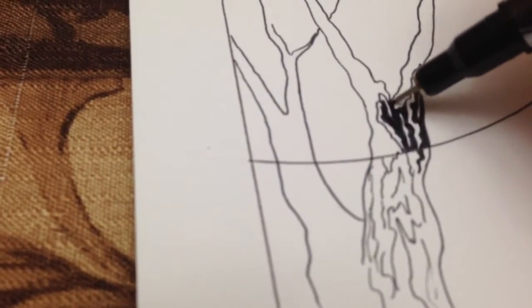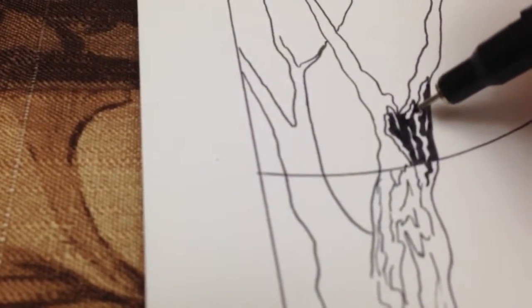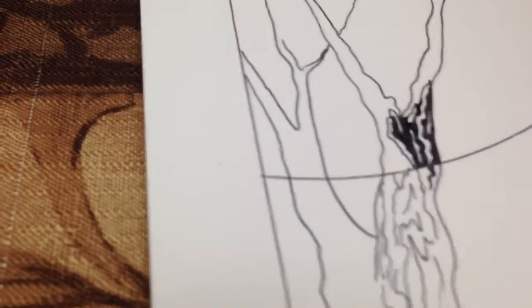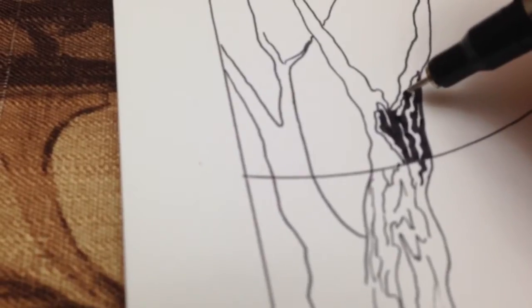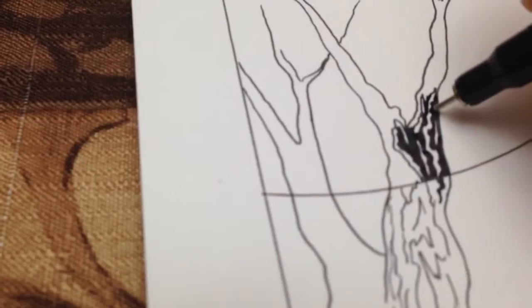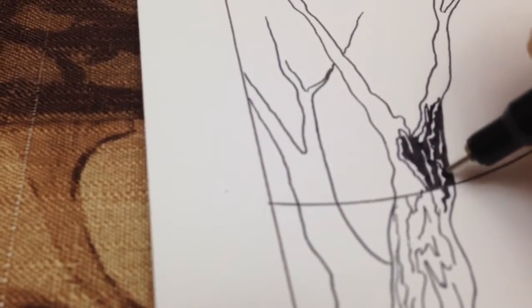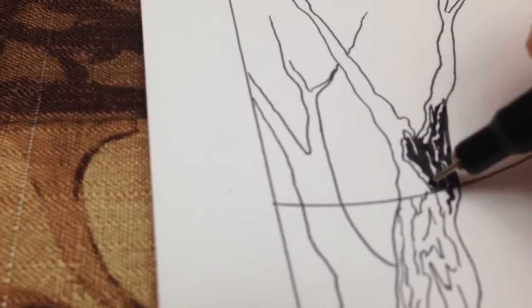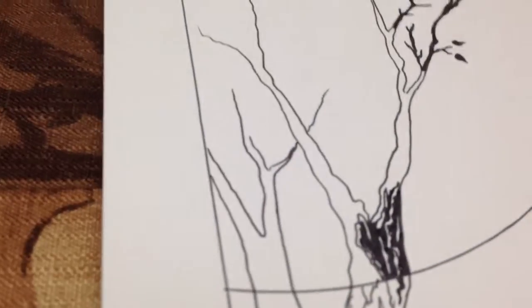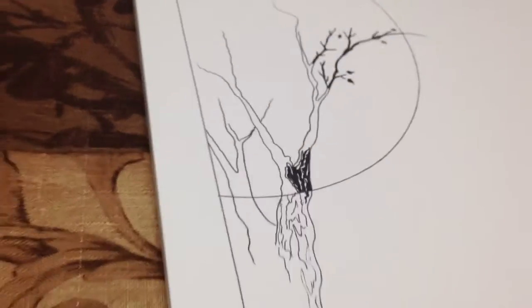And I like these very fine point Sharpies for this. They're excellent for detail. This is going to take you a while. This is not a short, easy project, and you don't want it to be. Take your time. Enjoy what you're doing. You notice I'm kind of thinning out these lines a little bit and dividing them up so you're going to get more detail in the bark. And I don't fill it all in. And you notice it's starting to take shape. So that's basically all you have to do.